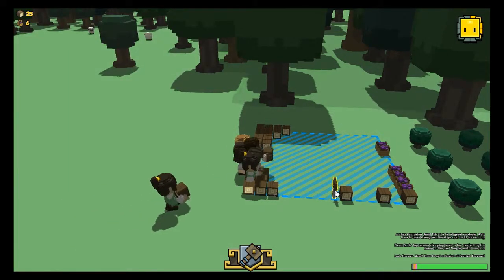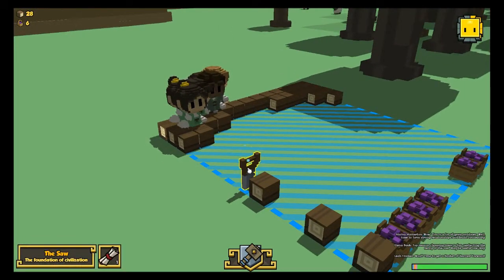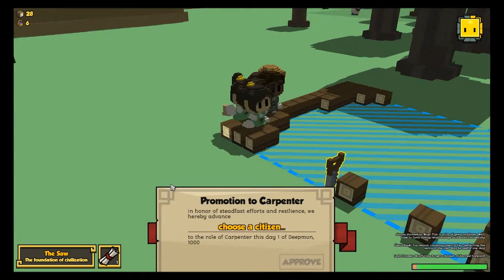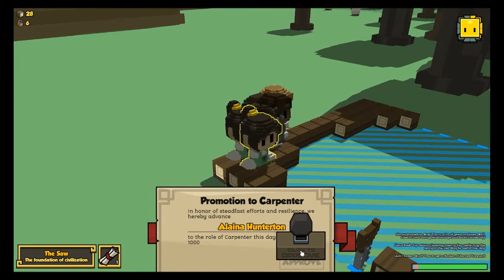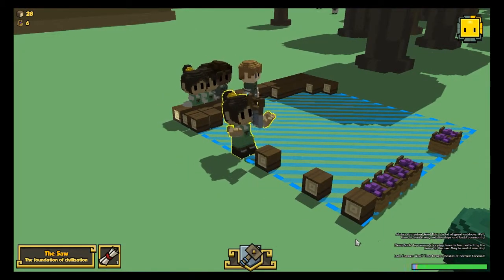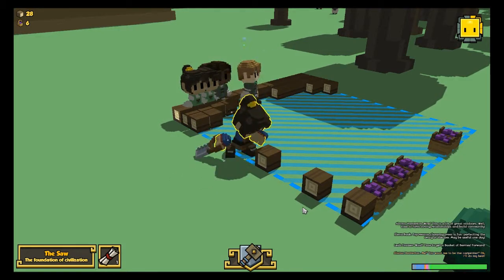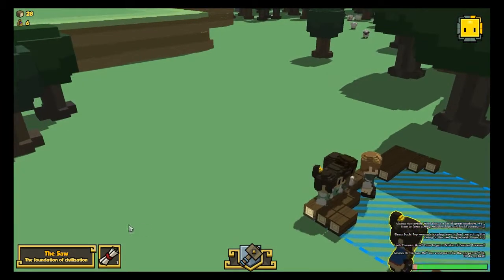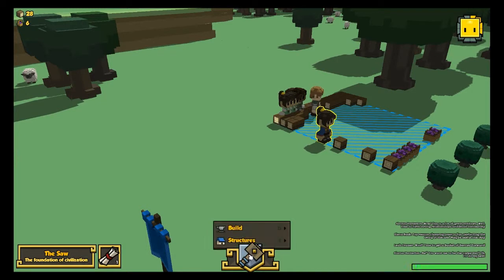So what we do, this saw is for the carpenter. See, it's a saw. So, we can promote somebody. Boom. Choose a citizen. We are looking for Elena Hunterton. She looked good. Approve. Watch this. Oh, look at that. Alright, look at that. She's got her nice little overalls on. She is our carpenter.